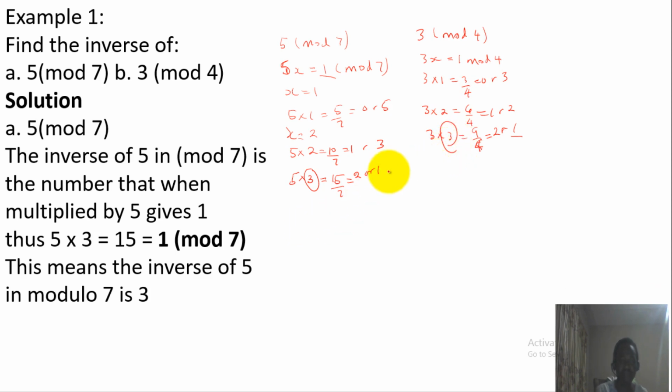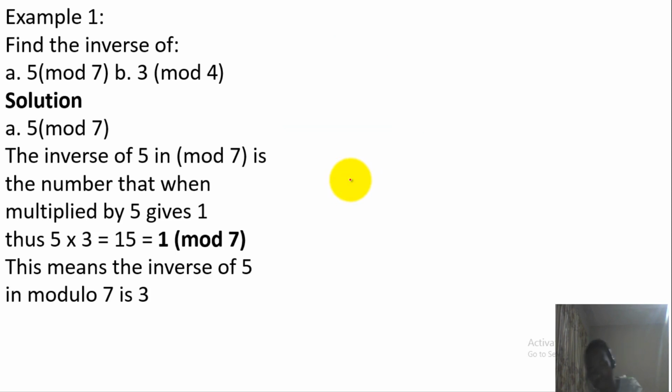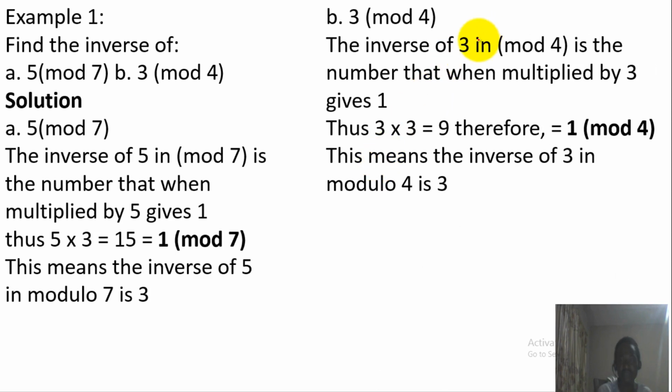Therefore, when talking about inverse, we're talking about something we can multiply that will return 1 to us as a remainder. Simple as that. Basically, these are simple things. Just have to put your mind to them, have the illustration, the explanation over here, and just read through. I've explained everything. The inverse of 3 multiplied is the number that when multiplied by 3 will give you what? 1 as a remainder. That's what I've actually done here.